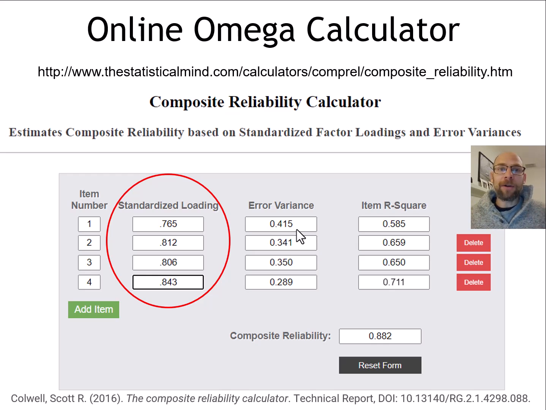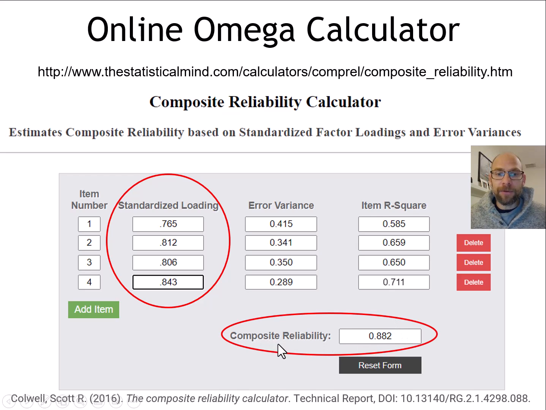Now, how about the entire scale? The output you can find here: 0.882. That's the composite reliability if we were to aggregate those 4 subscales into an overall sum score or overall test score. Then that overall test score has a reliability of 0.882, which is much higher than each individual subscale.